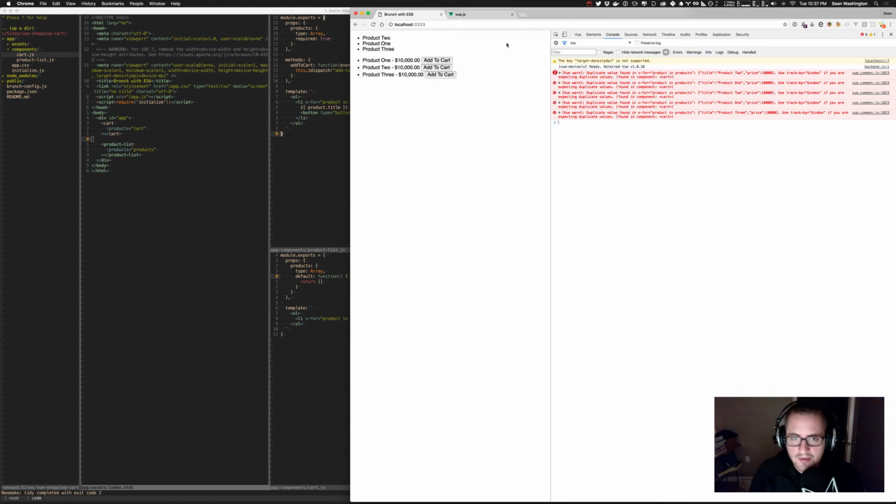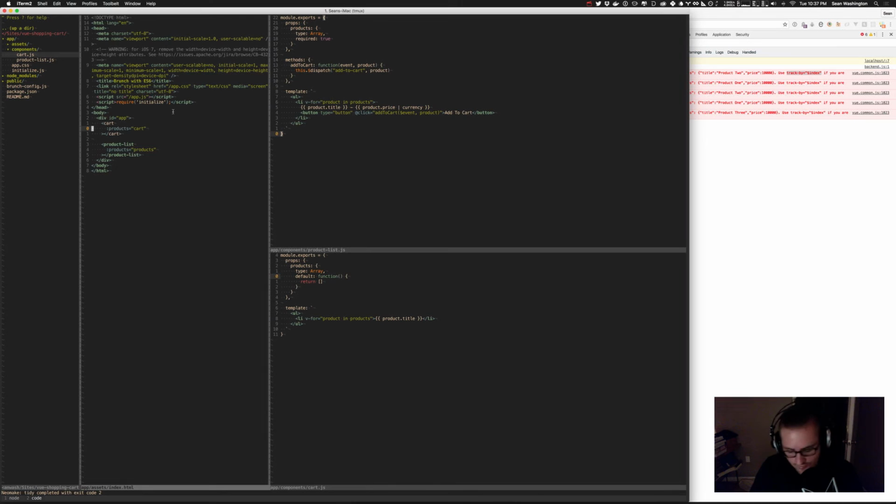So Vue, by default, handles knowing what to update and what not to update by the data that's in the objects. So you can do track by index if you're going to have duplicates. It'll dynamically behind the scenes create a unique index for that and track it so you can have duplicates. Or if you had a unique product ID, you could track by that as well.